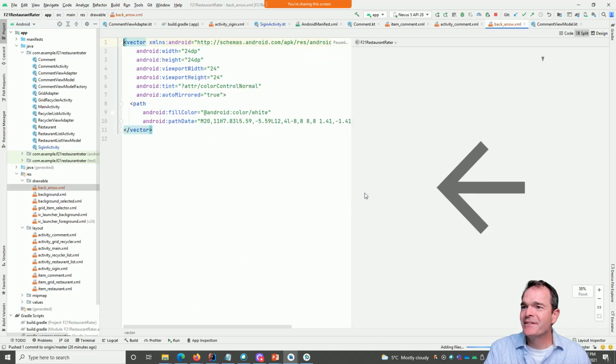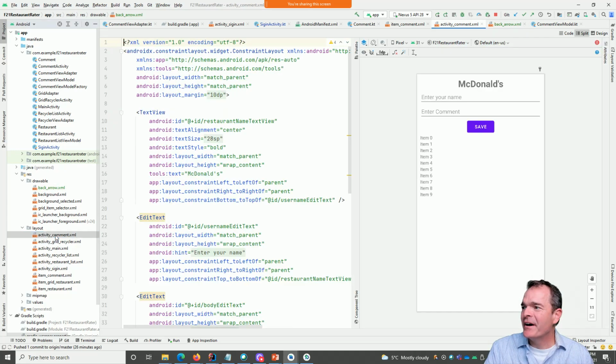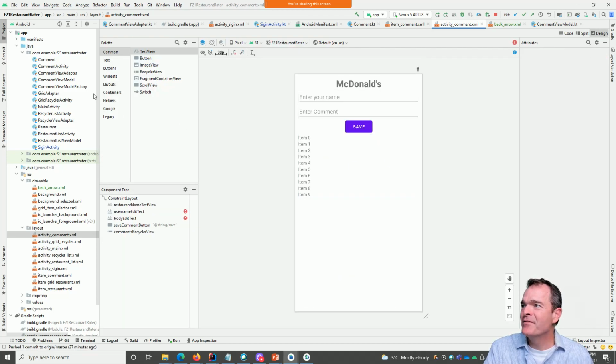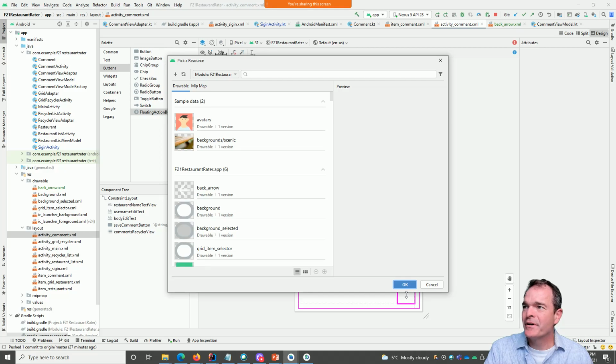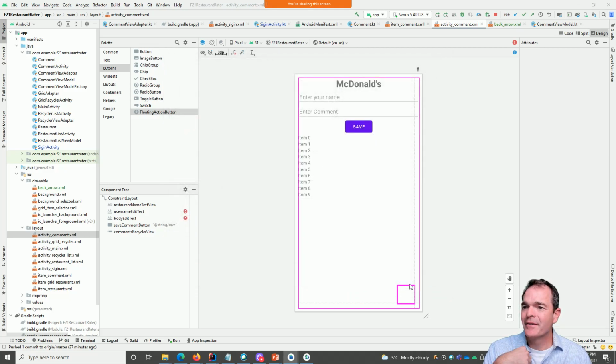Doesn't look like much. I'll add it to Git. In my layout file now, the activity comments layout file, on the design view under buttons, I'm going to grab this floating action button and bring it down to the corner here. It will ask me what image I want in my floating action button, so I'll choose the back arrow and say OK.